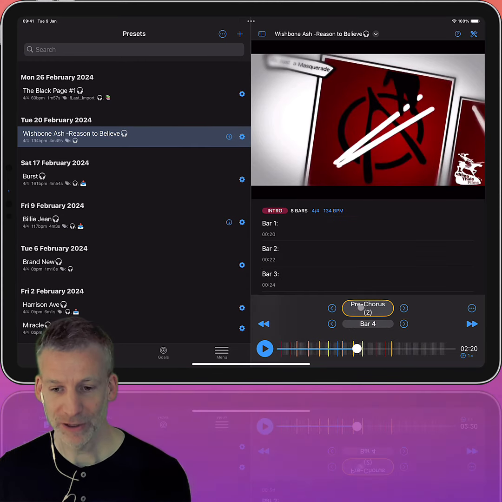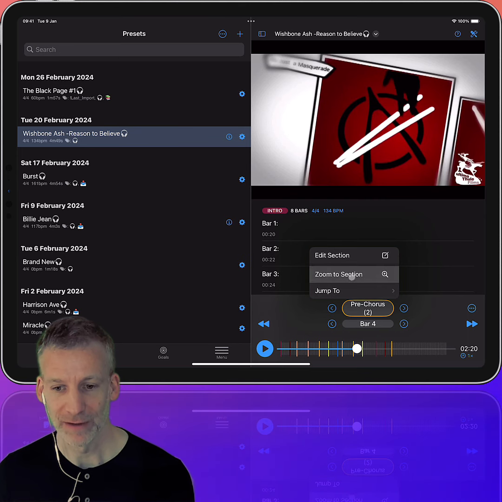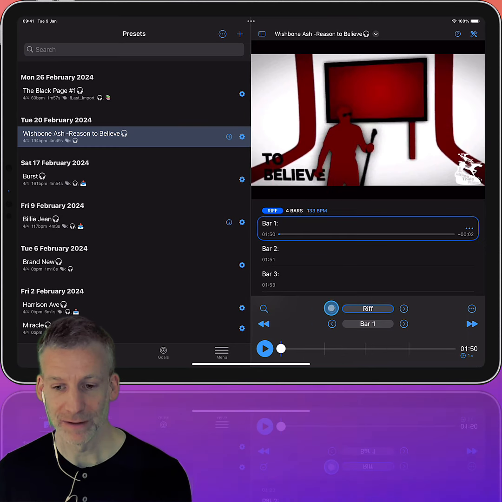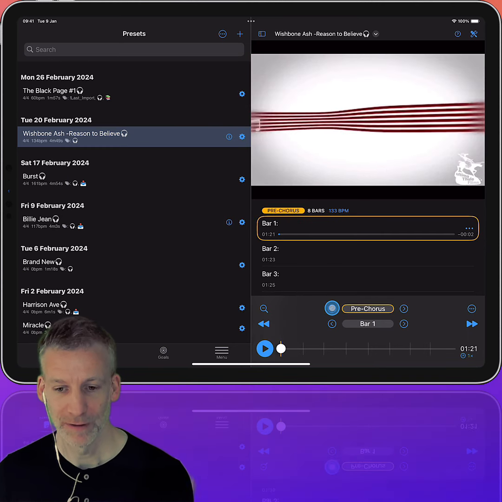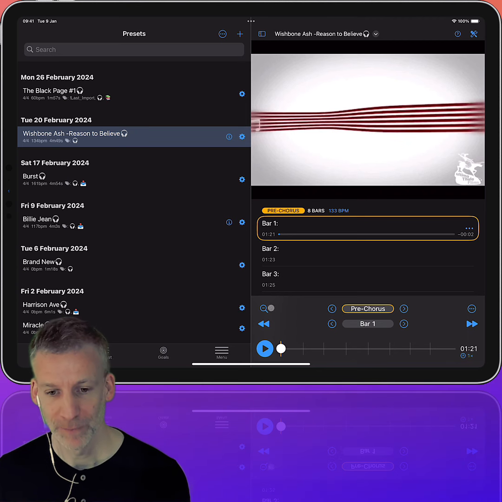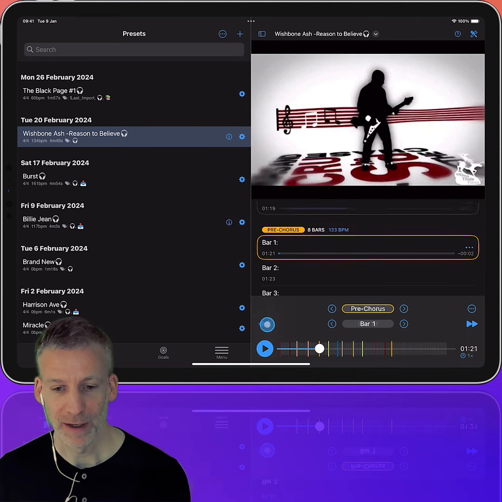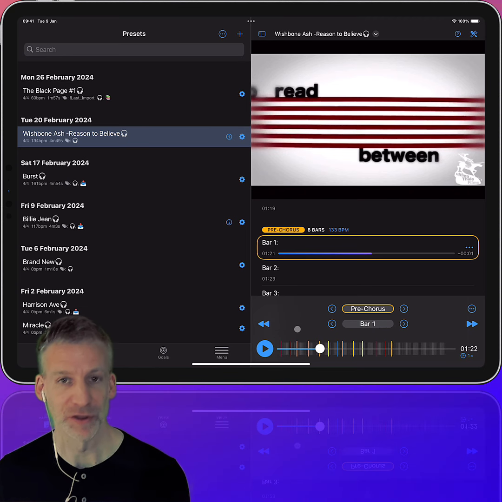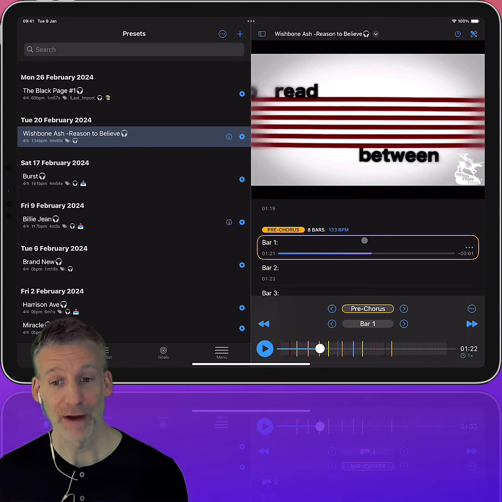And you can loop a section by tapping on the section button and zoom to section. So now we're just getting this section on a loop, and you can navigate through the sections while you're in loop mode. So we can just loop this riff, or just this chorus, or just this pre-chorus. And you also have back and forward to jump back a second or forward a second if you just want to do that. This is a song that I've marked up already.